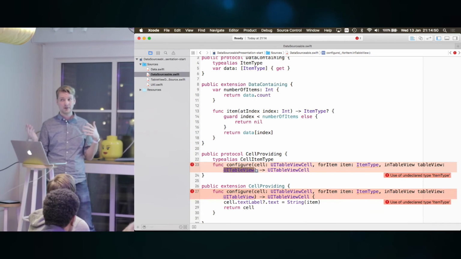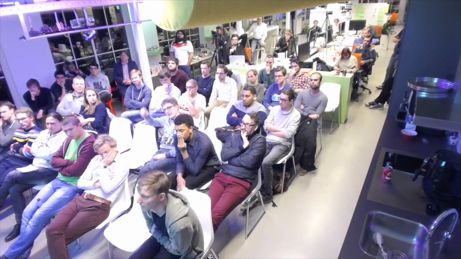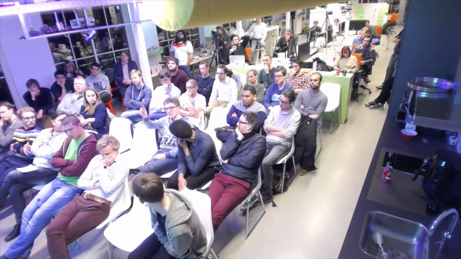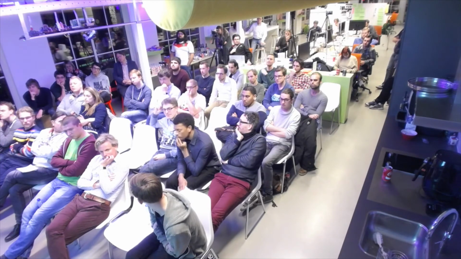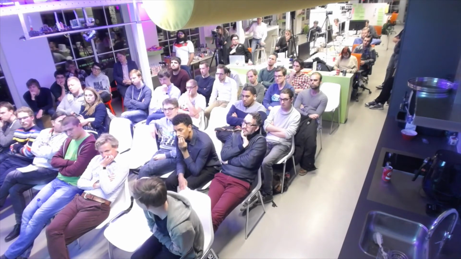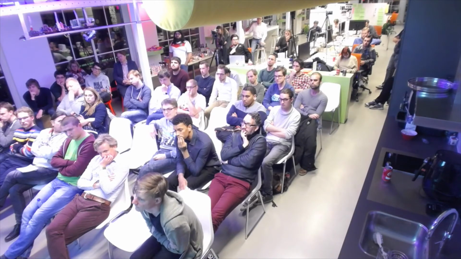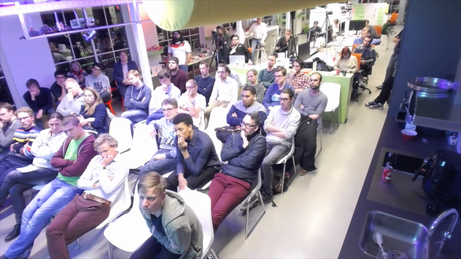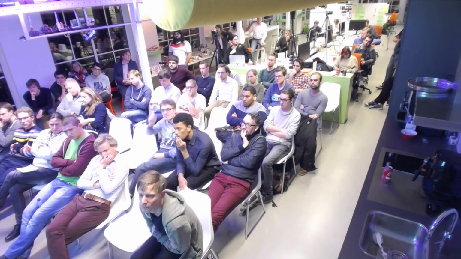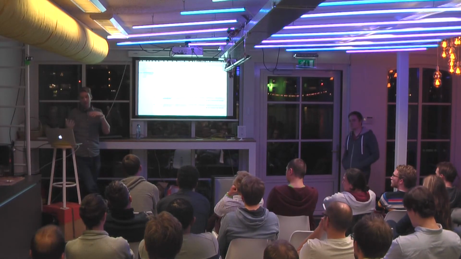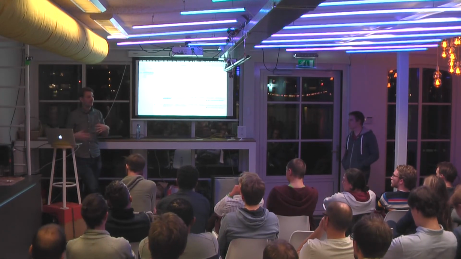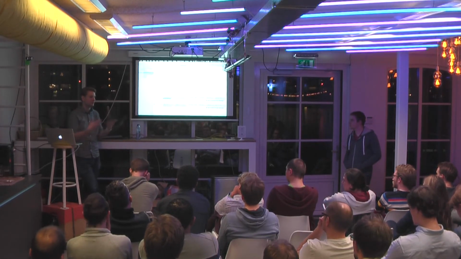Does anyone have a use case to use a table view other than to dequeue cells? Sometimes I have multiple table views in the same view. Okay, and then you have a delegate, and then you need to specify which table view you are providing with this data source, and you have the same data source providing to multiple table views. Yeah.